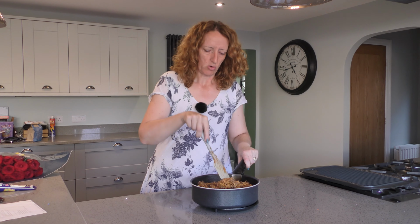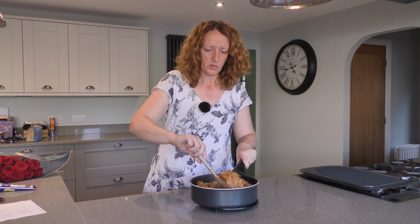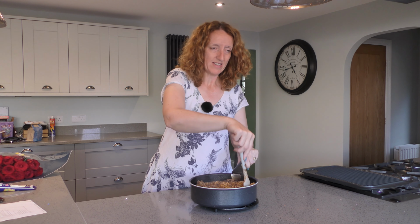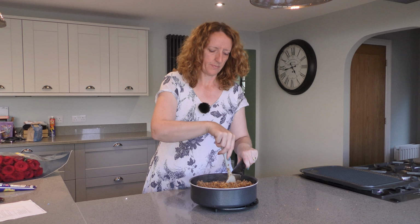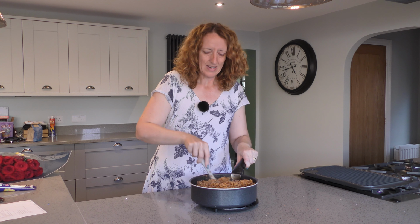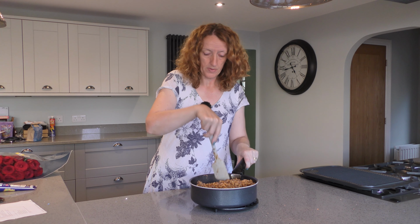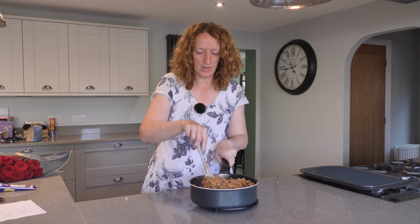So it's almost like a bit of a stodge, but it won't be, don't you worry. So what we're going to do now is add the cheese. Now the recipe, this is where I've changed it slightly. The recipe says to use cheddar cheese, like proper cheese. Now I don't. You can if you want. You probably want to use about 150 grams, 160 grams of cheese.